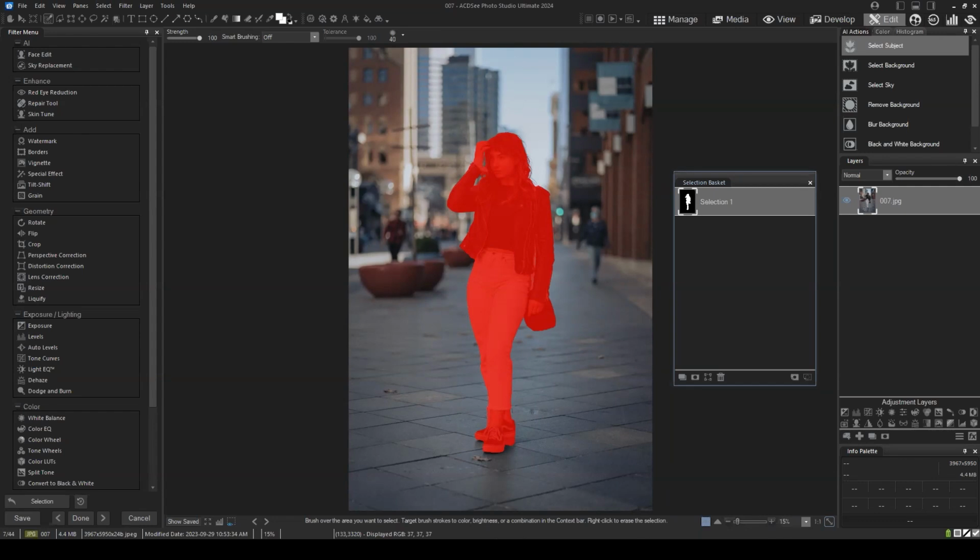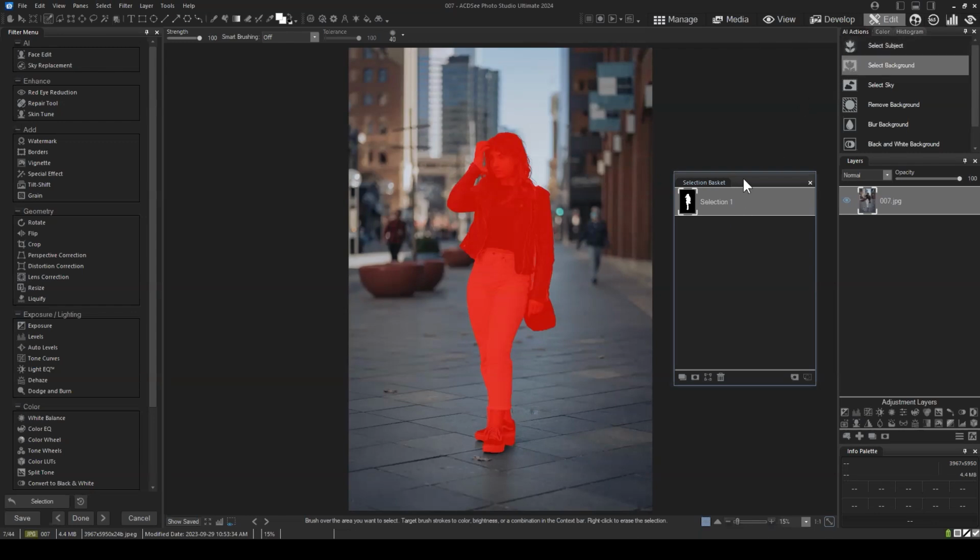A mask is an area of your image that you're telling the software to consider. Inversely, by making a mask you're telling the software to ignore the other, unselected or unmasked parts of your image.